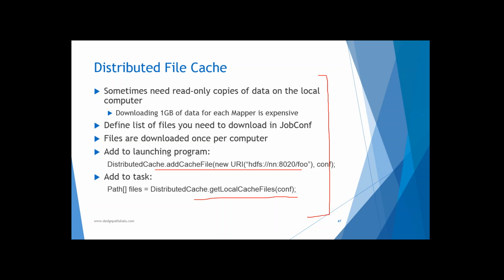Or you have to set some environment, like you're running Python. So we'll talk about Hadoop streaming. You can write your mapper and reducer not only in Java but in other scripting languages like Python, Ruby, R, things like that. That Python might be referring to some Python environments, R, or things like that. Those things you can add to this distributed file cache, and that will be available locally on that corresponding data node.